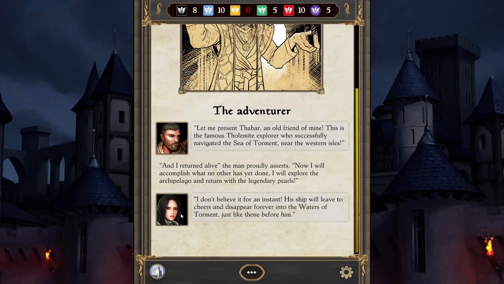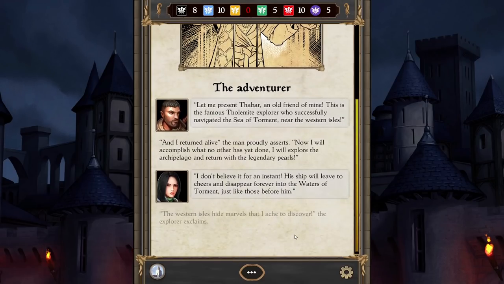Okay, crack on. Ah, there's a new person. There's Vera. I don't believe it for an instant. His ship will leave to Cheers and disappear forever into the waters of Torment, just like those before him. Yeah, the waters of Torment. I would not like to sail on the waters of Torment, if I'm completely honest.